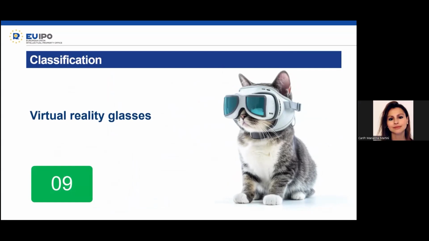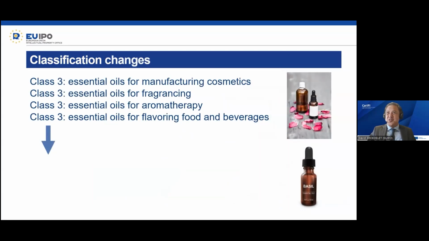Yeah, so everywhere I see that most of you had it correct. So this has to be in class 9 because still it's a little bit more than just simple glasses. There's technology behind. So virtual reality is more information technology. So well done, everyone. Then I just go to the next list of changes.